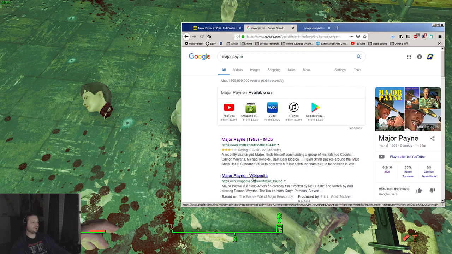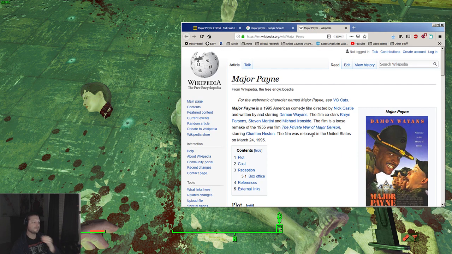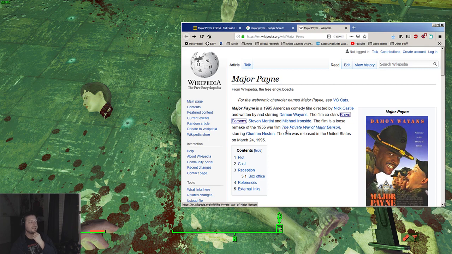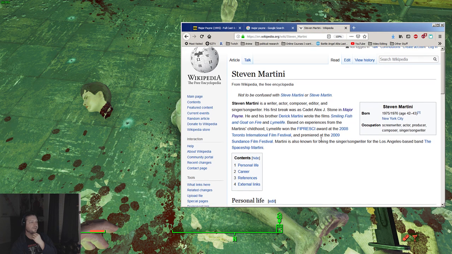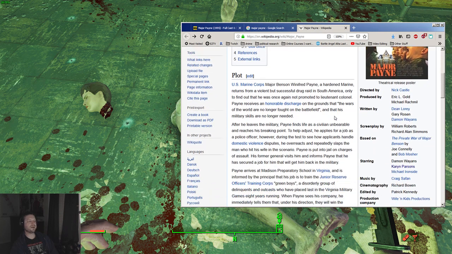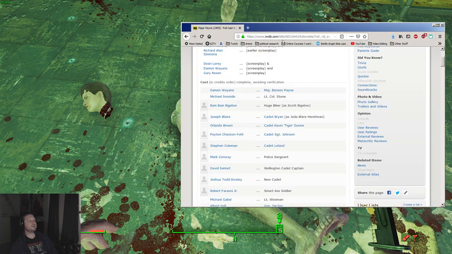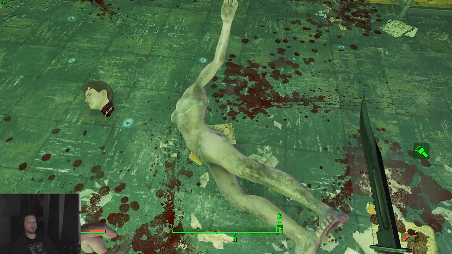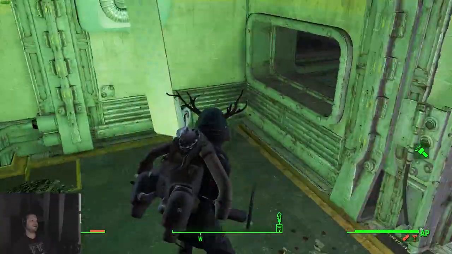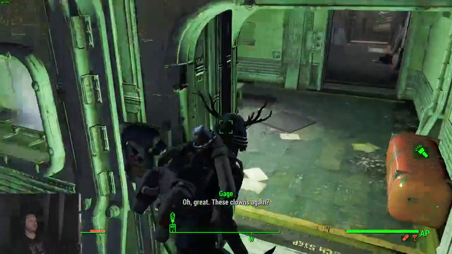Anyway, let me see what Wikipedia says. Karen Parsons. Yeah, Karen Parsons. All of Karen Parsons' scenes with Damon Wayans work really well. I like his character when he's playing across from Karen Parsons. The whole thing really works when she starts showing up. It's not like she does anything particularly unique or amazing, but it sets the tone of the movie to something much more interesting.